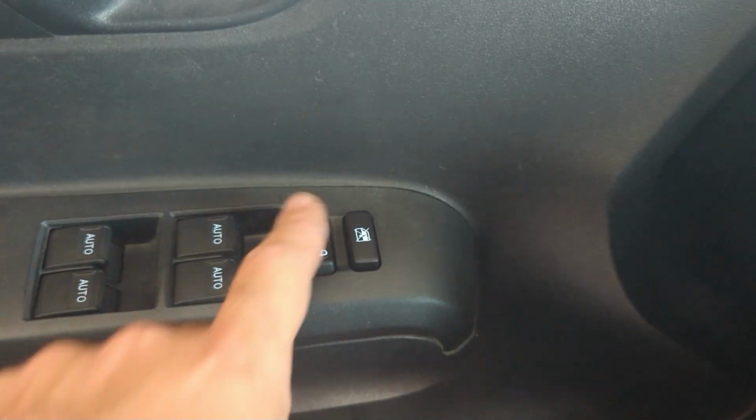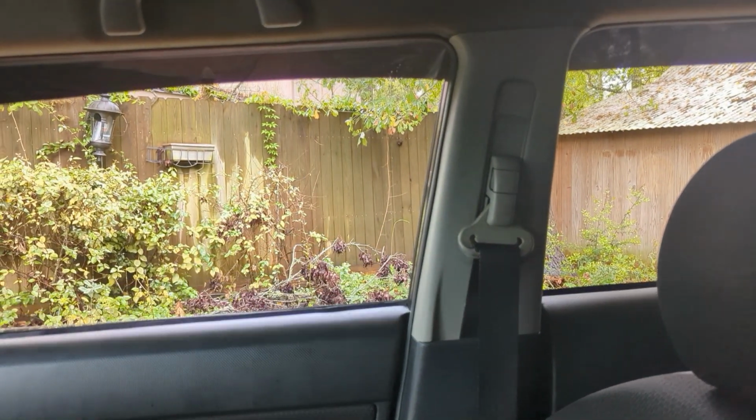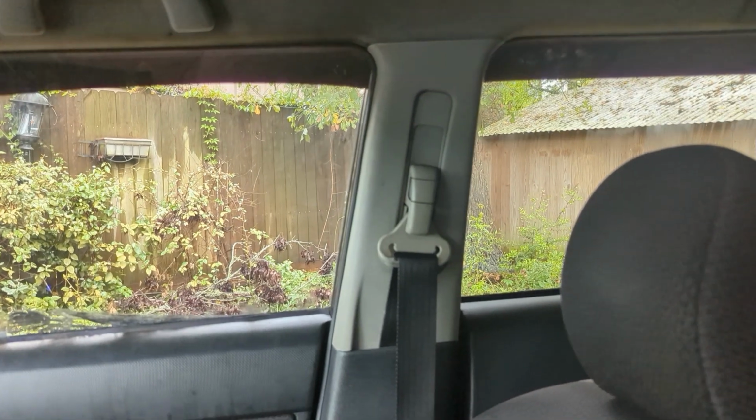Unlock. Lock. Let's check the windows. Oh, look at that! Automatics all the way down. Look, up now. And that's how you get 4-way windows automatic.